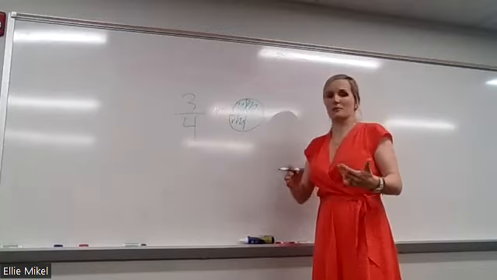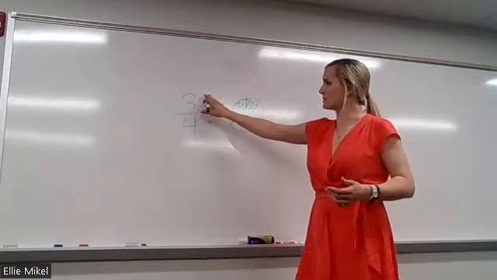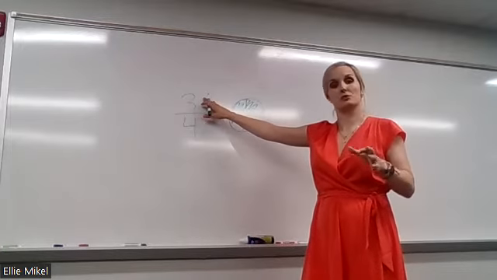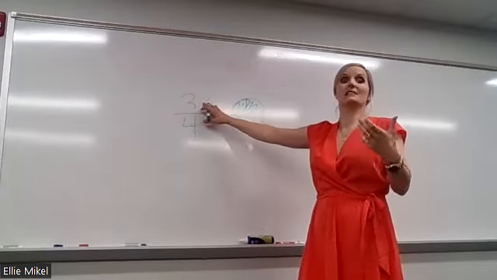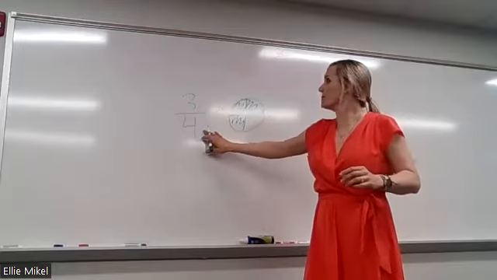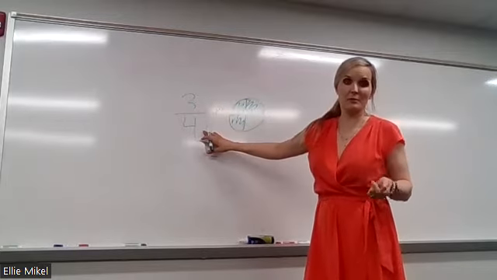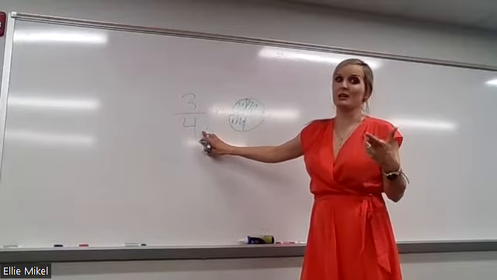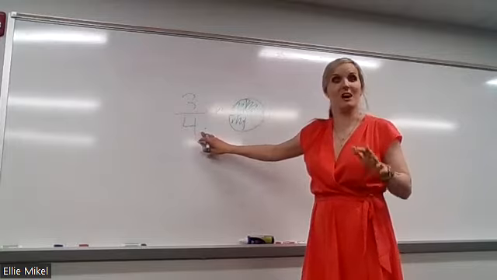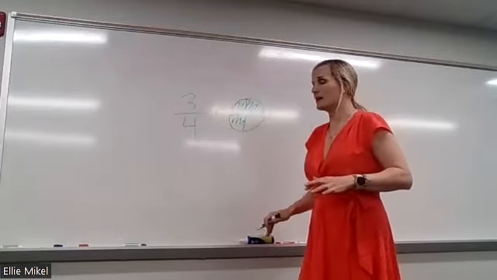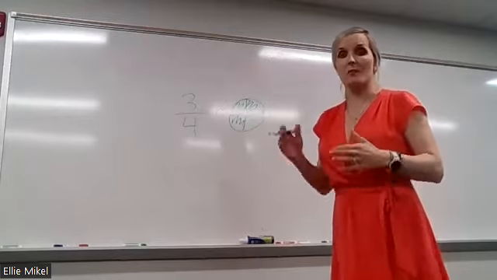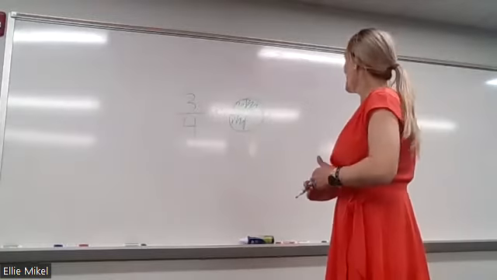Anytime, the top number, you're always going to refer to as your numerator. So if you ever hear me say the term numerator, that's your top number. The bottom number is called the denominator. And that's going to be important when we get into addition and subtraction, because we're going to need to do something with that denominator. So numerator over denominator, like I said, fractions always represent a part to total relationship.